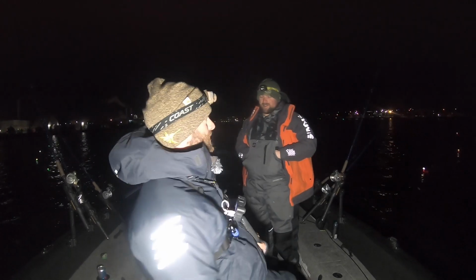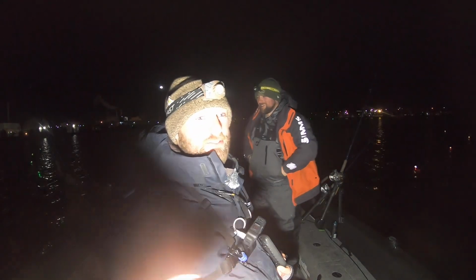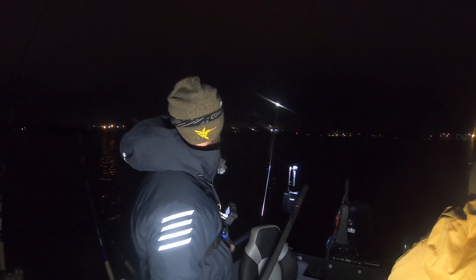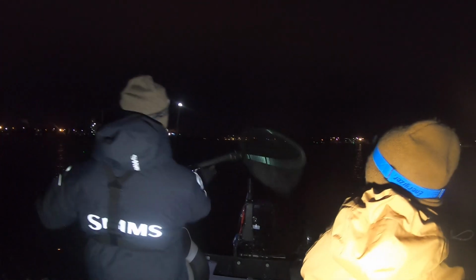Yeah, I didn't catch anything casting. Shelby says, yeah. So hopefully that pans out for her. We'll turn the light back on when we get a fish. All right, guys. First board back of the night. Shelbster is hooked up. Seagulls flying all over the place.